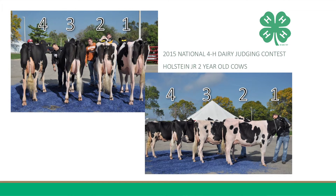Moreover, she displays more dairy strength. She is taller at the point of the withers, stronger down her top, longer from end to end, and has a tremendous amount of openness, sweep, and depth of rib. I do grant back, however, that one walks out on a cleaner-boned set of feet and legs, noting that four is puffy in her front knee. I feel justified on leaving one on the bottom of this class today because she lacks the overall youthfulness of udder and dairy strength to place any higher. For these reasons, I place this class of Holstein junior two-year-olds two, three, four, one.